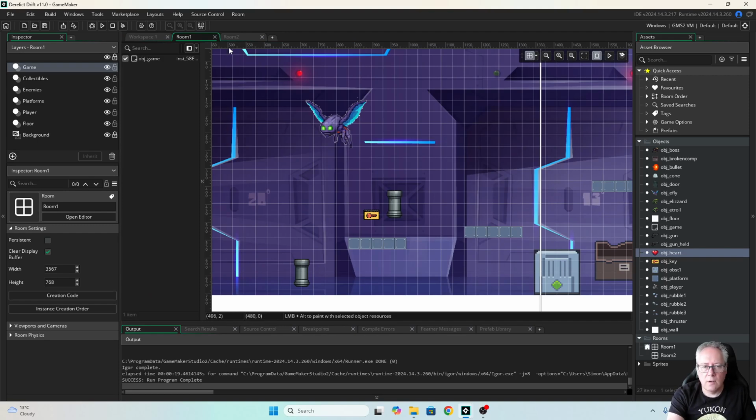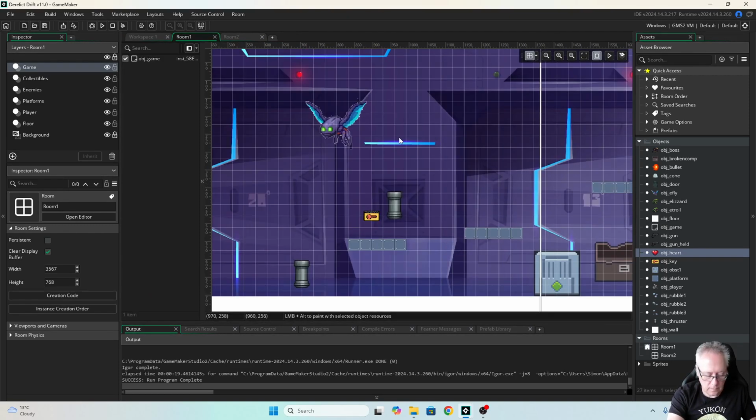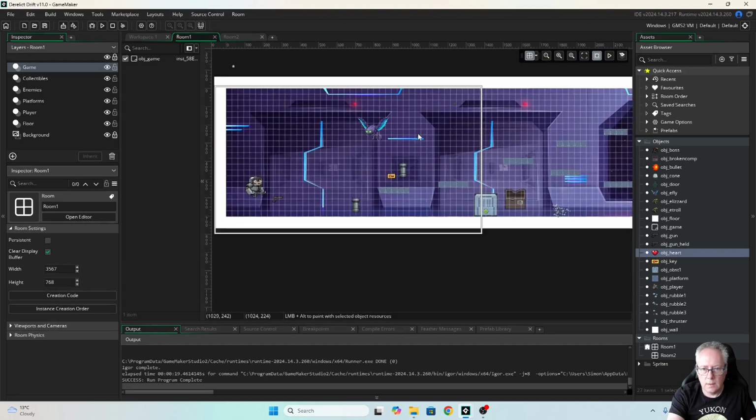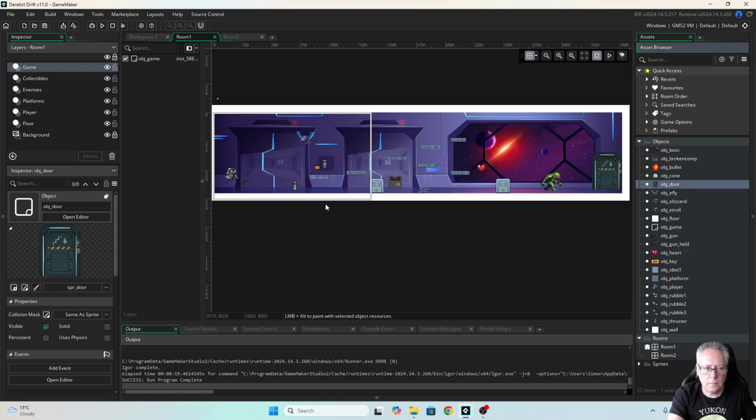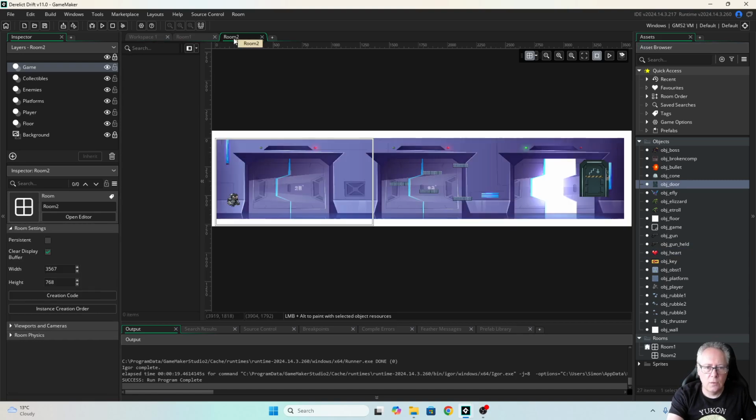So you can see that I've got level 1 here, so I'm going to zoom out of that just so you can see. Okay, there's my level 1. I've got a door at the end which I've allocated as a sprite, and then created the object for the door, obj door. And on level 2, all I've got is a floating door at the minute because I haven't finished working on this level, and what I've got is a couple of platforms and my character, where my character is going to spawn into level 2. So it's important that your character is where you want it to spawn in.